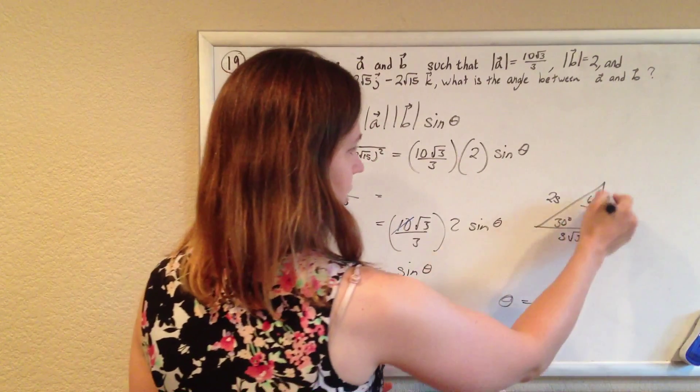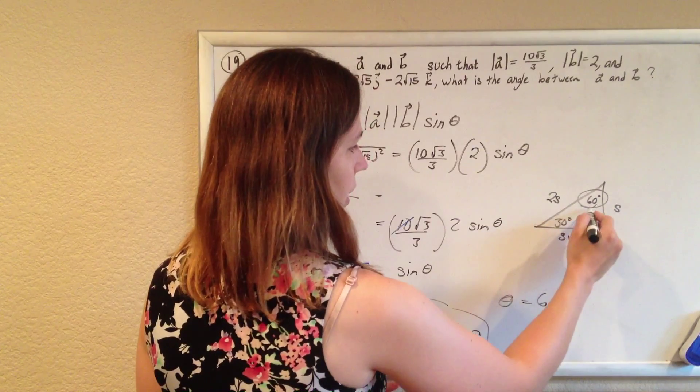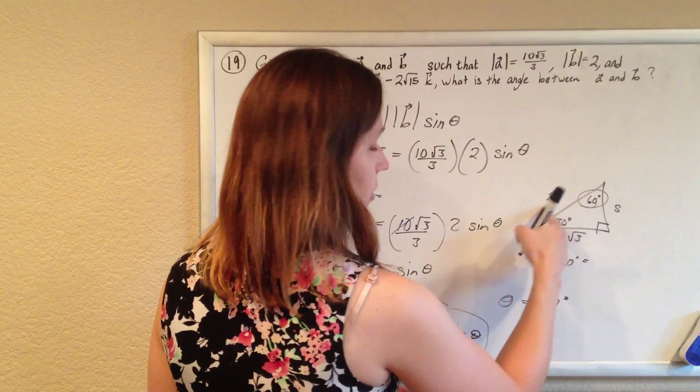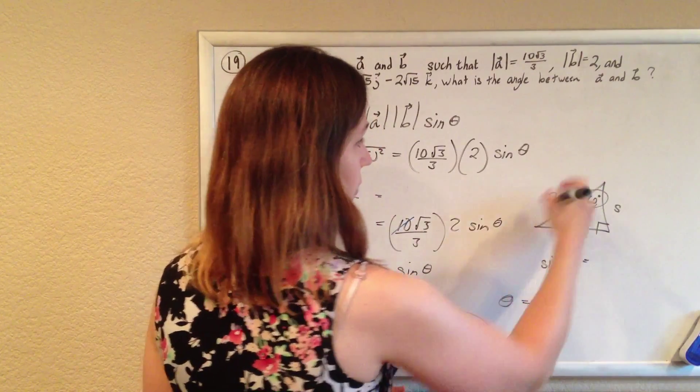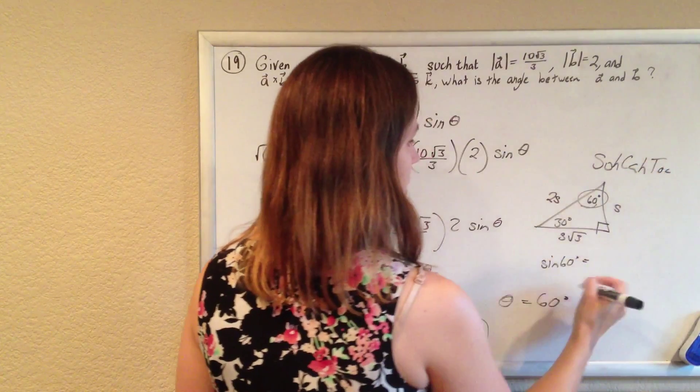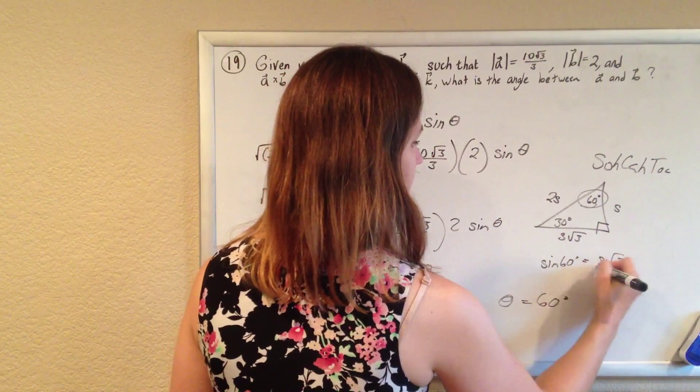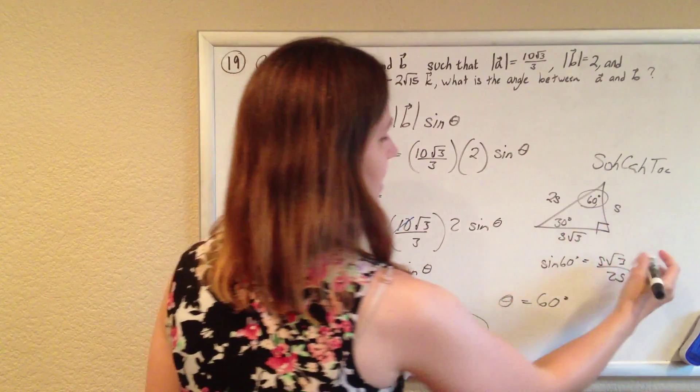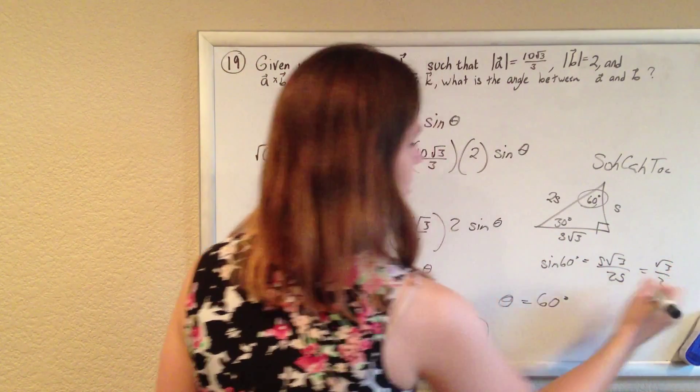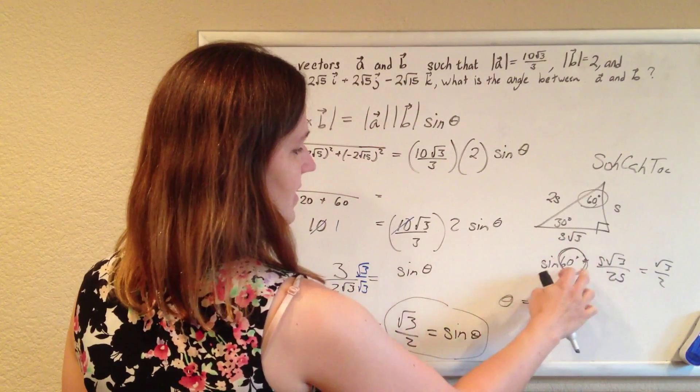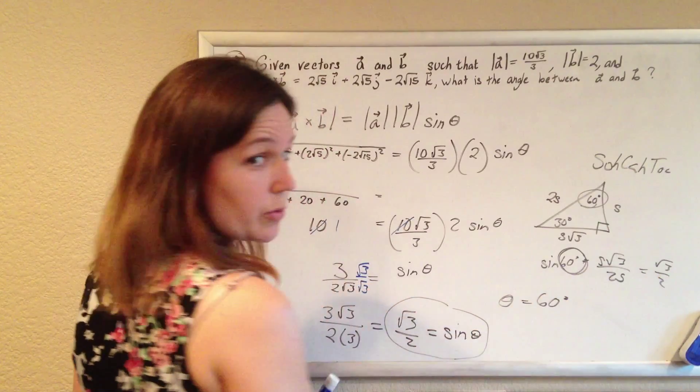The 60 degrees will give you the sine of 60 degrees, and this triangle here will be the opposite over the hypotenuse. The sine is opposite over the hypotenuse, just from a little SOHCAHTOA. So s root 3 over 2s, doesn't matter what the initial side is, the s's cancel out, root 3 over 2. So the angle that they're looking for is the sine of 60 degrees is giving us root 3 over 2, so theta is 60 degrees.